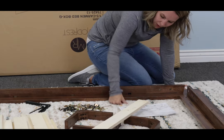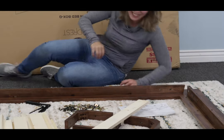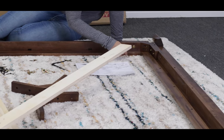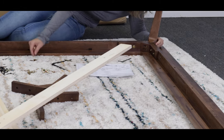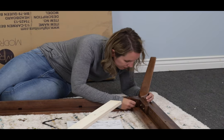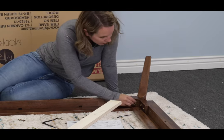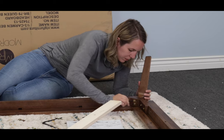Do you know you could pay $337 and they will assemble it? But I want to see the money and show people they can do it. Okay, so that's good. You get the idea.